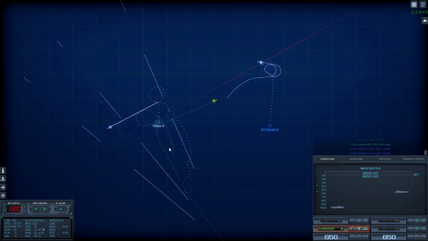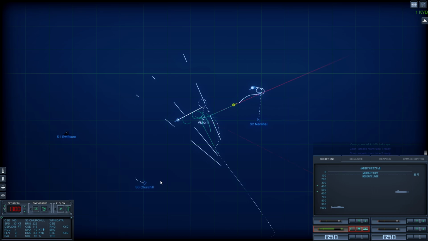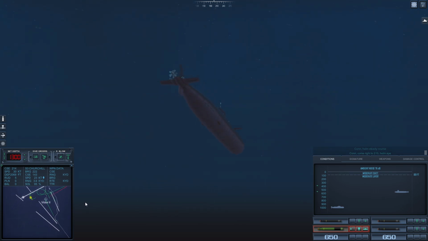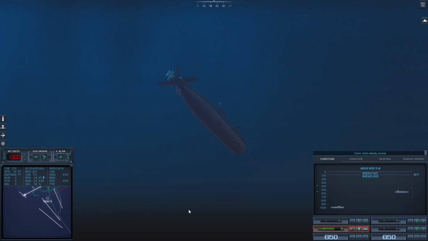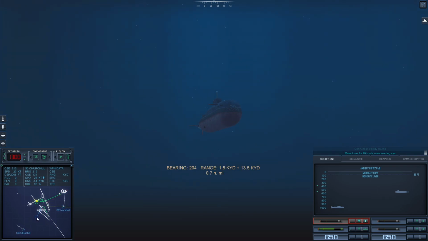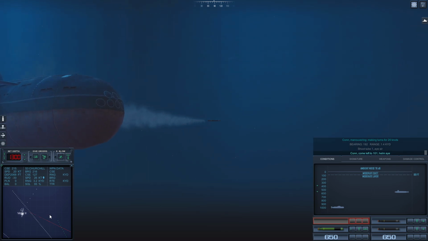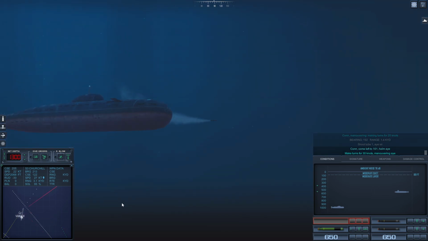Hopefully this headcap we turn and see the Narwhal. Come right to 215, helm aye. Steady course. Make turns for 2-0 knots. Maneuvering aye. Con, maneuvering, making turns for 2-0 knots. Come left to... Make turns for 3-0 knots. Maneuvering aye.